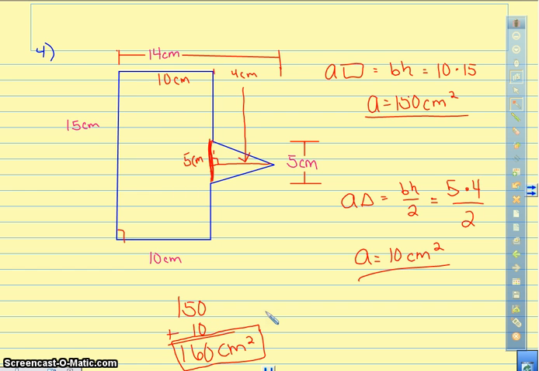So for these problems, guys, you're going to have to be looking outside the box. You have to look at all the dimensions. You're going to have to be able to cut pieces apart. Make sure what you're cutting apart, you would know the base and the height for the rectangle. You would know the base and the height for the triangle. You're going to be able to find the diameter or the radius of the circle. You're going to be able to find both bases and the height if it's a trapezoid. This information has to be present within the problem in order to actually get it correct.